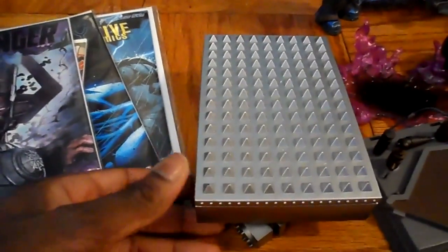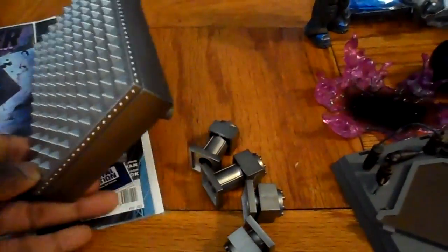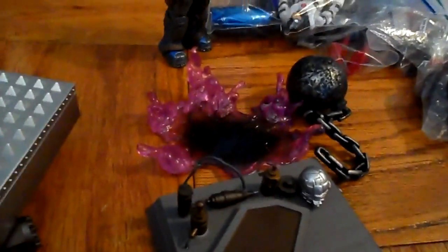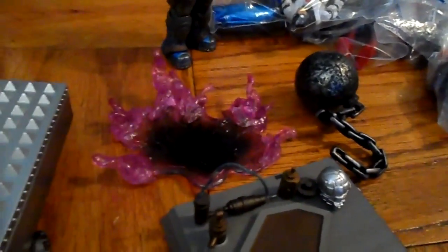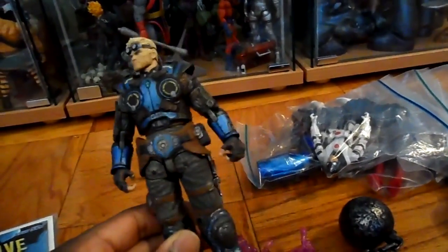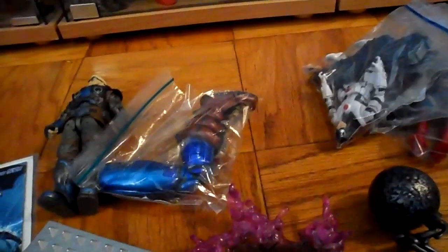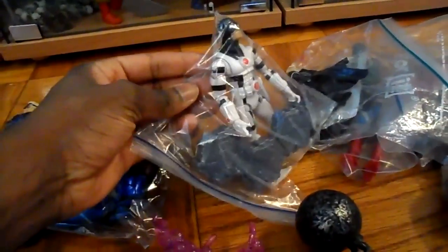Got the, I think they're calling this the 100-ton press that came with Colossus, if I'm not mistaken, which is a Marvel Select base, as is this Nightcrawler base, I believe, which I'll probably use in some pictures before I send it out. Gears of War Beard, which is a really nice figure. This must be from the last game that nobody really bought. And a Galactus part, which I got like a couple of Galactuses in the FSP, so that is actually, I believe, the opposite leg. I got a bunch of one leg, but protective figure, Darth Vader, 3 3/4 inch.